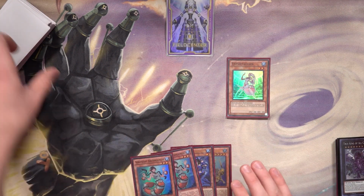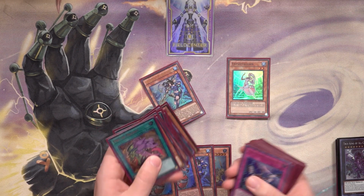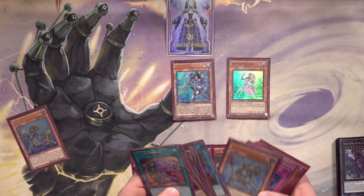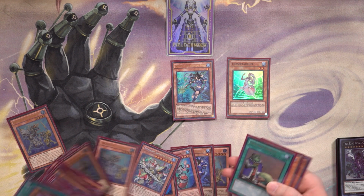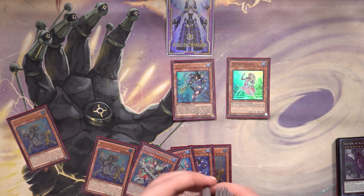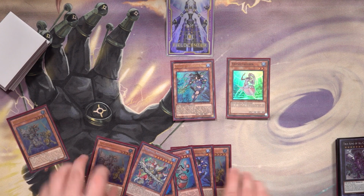Alright, so of course we're going to start with the Diva though, and Diva is going to special summon a Prince from our deck, and then we'll use Prince's effect here to send Dragoons and add Dragoons as well as a copy of Megalo. You can see again the standard play is still remaining the same. The only thing we're really missing here is that Instant Fusion would be so nice to have in this hand.